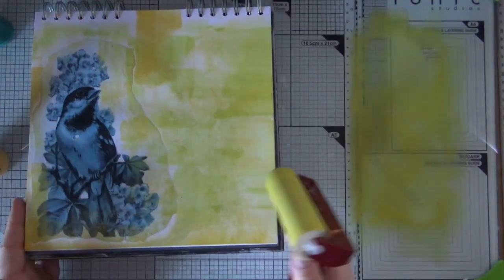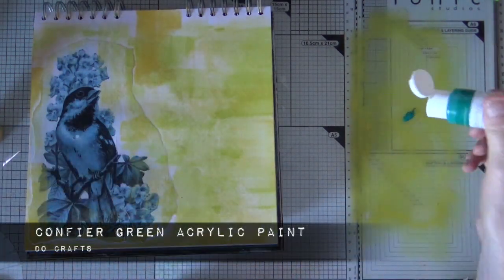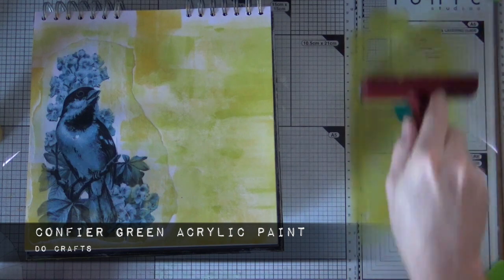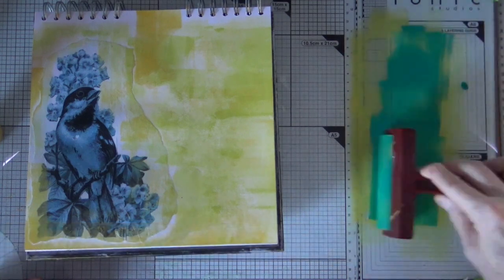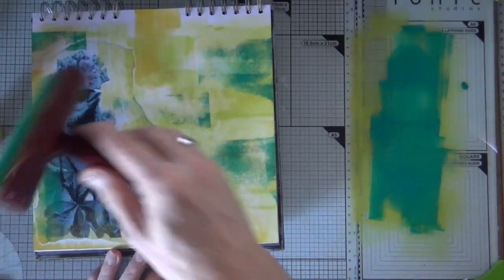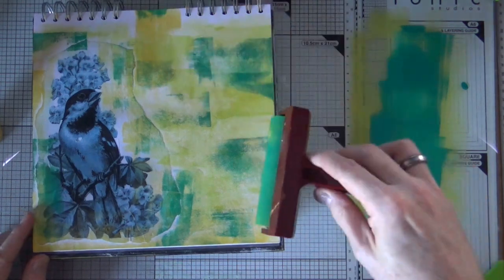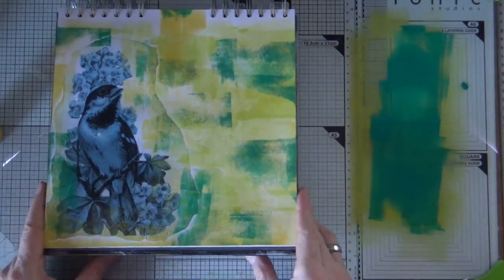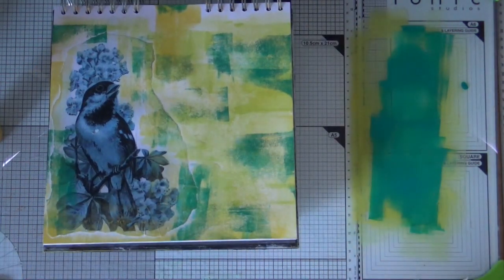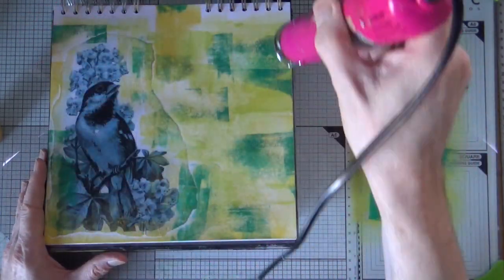So very happy with the way the paint's gone on, so time to add a darker colour. This time I'm going to use the conifer green acrylic paint. Now this is a slightly bluish green, which is perfect. I'm just going to add some small amounts of that around my page. And because I want the background completely dry before we move on to the next stage, I'm just going to gently heat it with my heat gun.